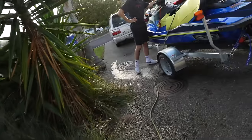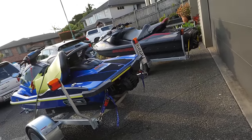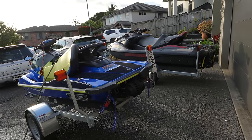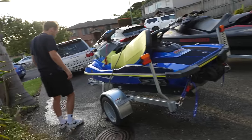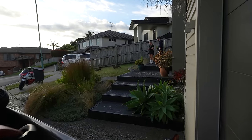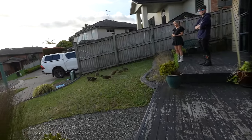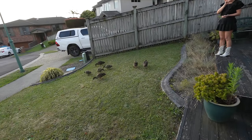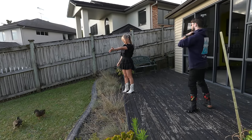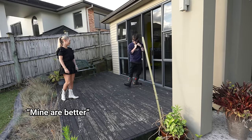All right, water's running. There we go, there's the water. These are our friendly duckies. They come up every single day. My mum normally feeds them, but Miss Hannah's feeding them today. Look at you in your cowboy boots. Oh, Mark's cowboy boots.